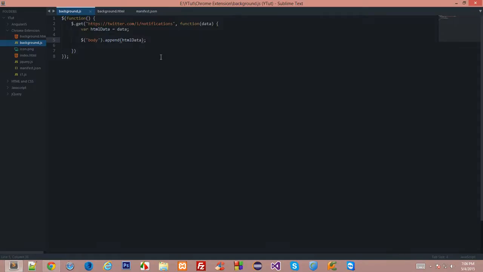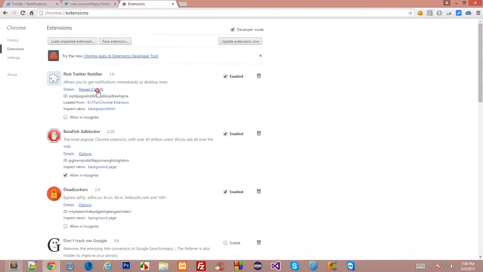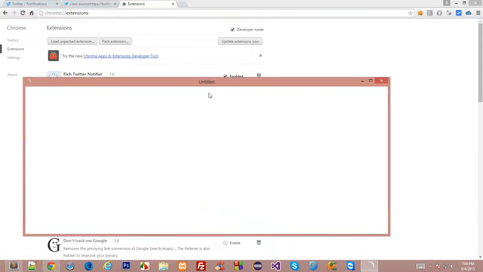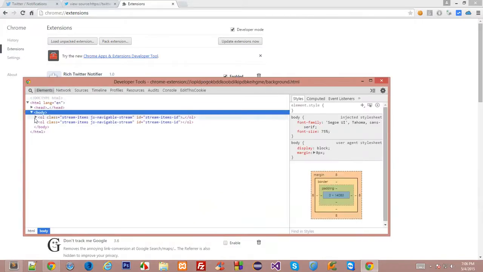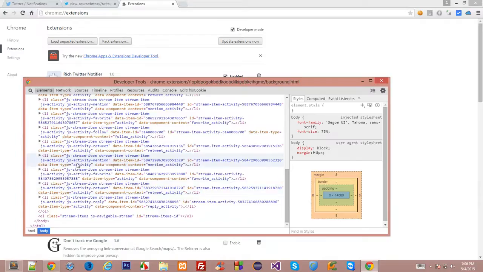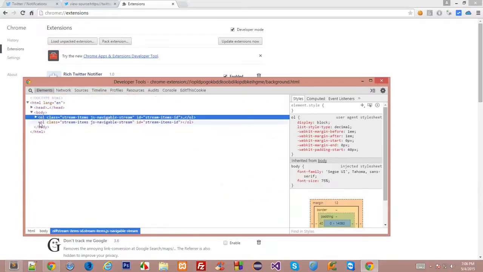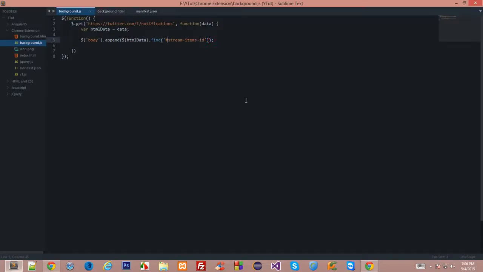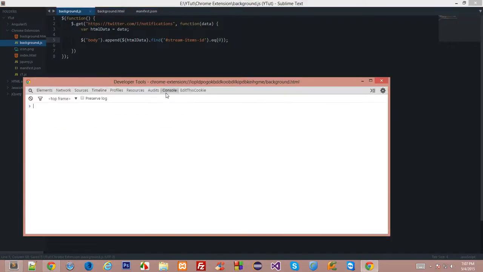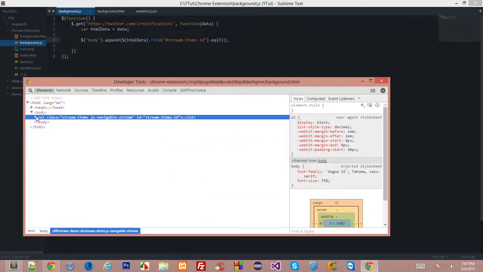So let's go ahead and do HTML data, and since it's HTML we can use find, and since it's an ID, now let's reload this and let's check out the background.html page, and bingo, we have got only this much data which was required. But we have also got another OL list, so we could just restrict it to the first occurrence, and reload. So we have got only one.